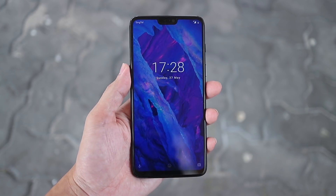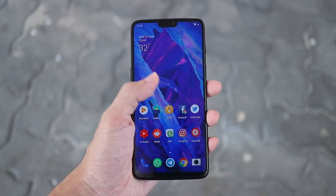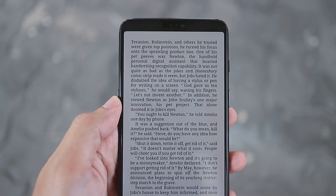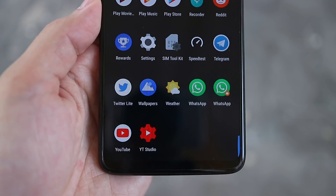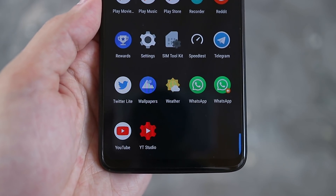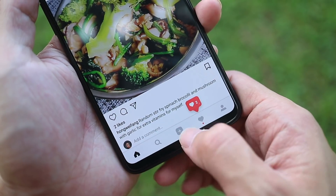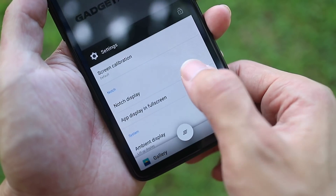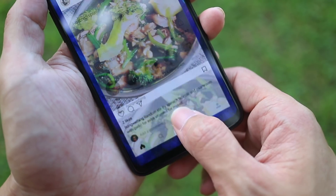Features-wise, double tap to wake and sleep is always nice to have, especially with the ultra-fast face unlock feature. The customisable reading mode is pretty handy if you read a lot. Being able to lock apps is really useful if you have sensitive information on your phone. And the ability to run two WhatsApp accounts is pretty handy for a dual SIM device. It also has the ability to use gestures for navigation, which gives even more screen real estate. I know Android P will be bringing its own take on it, but OnePlus's implementation is actually pretty good and quite intuitive once you get used to it.